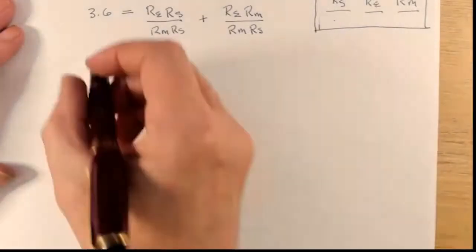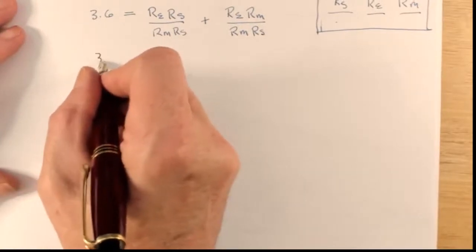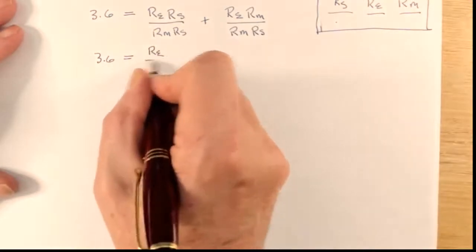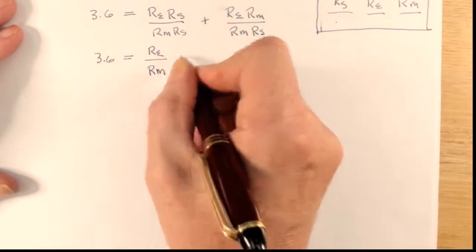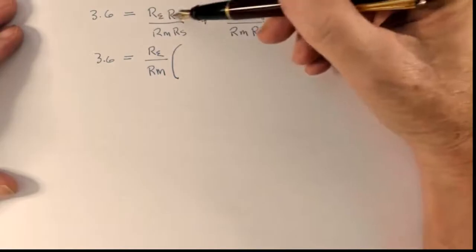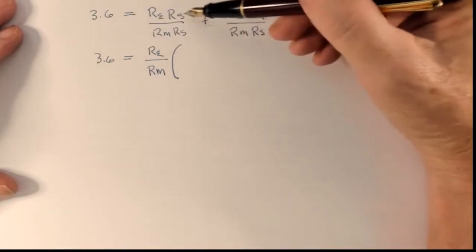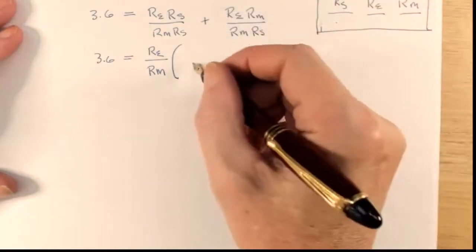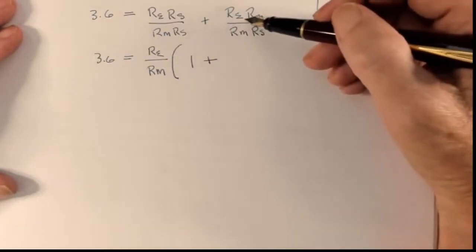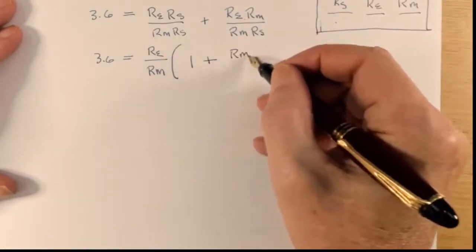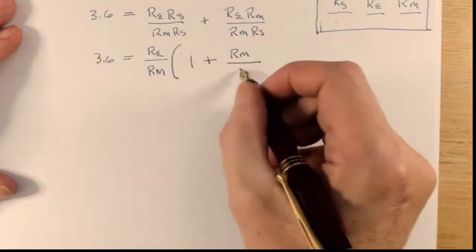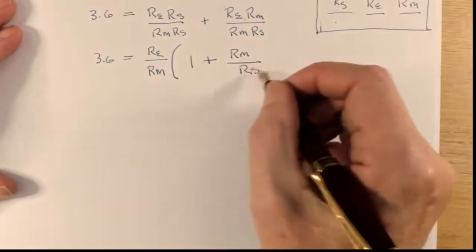Well, let's go ahead and factor a few things here. So let's say that 3.6 equals the radius of the Earth over the radius of the Moon. Okay, what's this first term become then? So we take out the radius of the Earth and the radius of the Moon, and we're just left with the radius of the Sun over the radius of the Sun. That equals 1. Plus, once again, we take out the radius of the Earth, so we have the radius of the Moon. And then we have the radius of the Sun left down here.